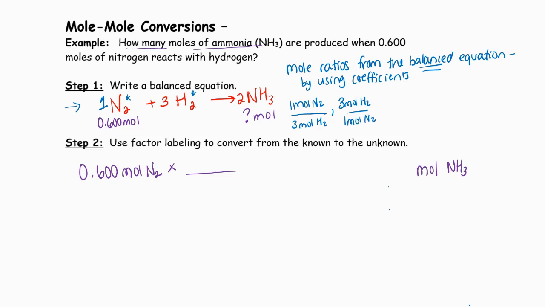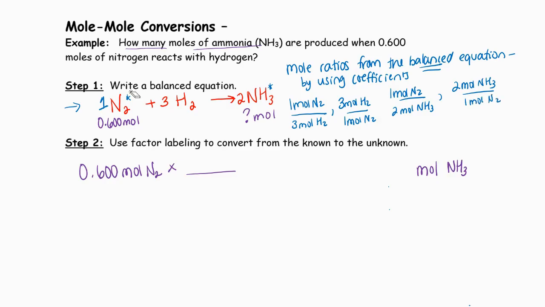But you could also pull something from the reactants and from the products. So maybe I don't want to compare N2 and H2. Maybe I want to compare N2 and NH3. So another conversion factor I could have is 1 mole of N2 for every 2 moles NH3. And of course, it's a conversion factor, so you can flip it: 2 moles of NH3 to every 1 mole N2.